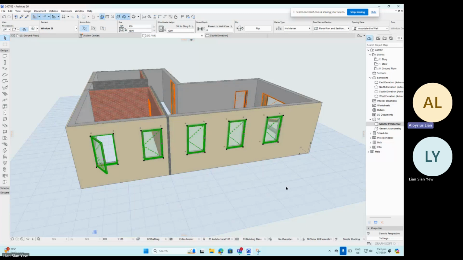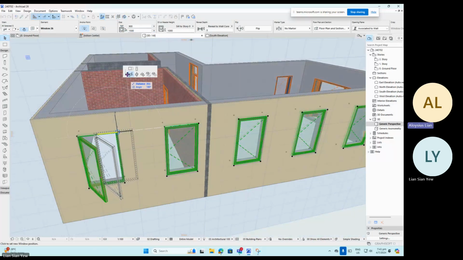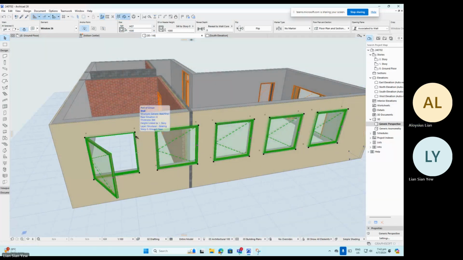Okay. So now that I have all 5 of my windows selected, what I can do is, same thing, go to my black dot over here, make sure that the tick is up, and then now you can left click and choose this particular stretch horizontal option. And now I can stretch my windows automatically like so. Okay, and now all the windows will stretch.